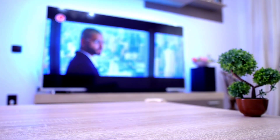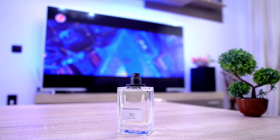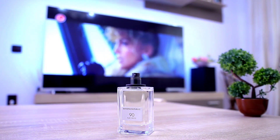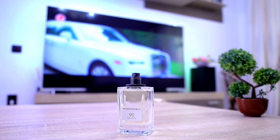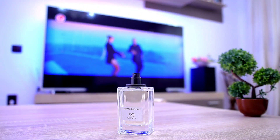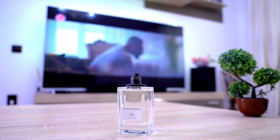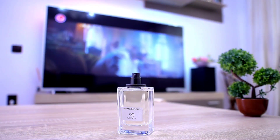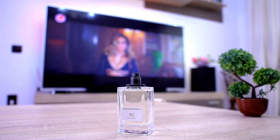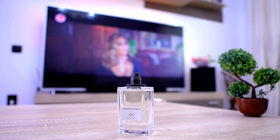From the House of Banana Republic, from the Icon Collection, comes 90 Pure White. This smells like dry sheets in the sun. Everything I see in front of my eyes when I smell this fragrance is the white color — white shirt, white sheets, white everything. This is the best word to describe this fragrance. Very clean, very energizing, very subtle. It simply works flawlessly in an office environment.